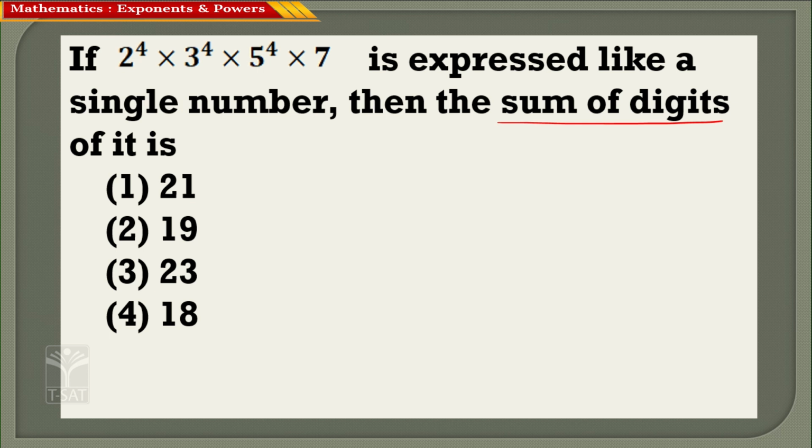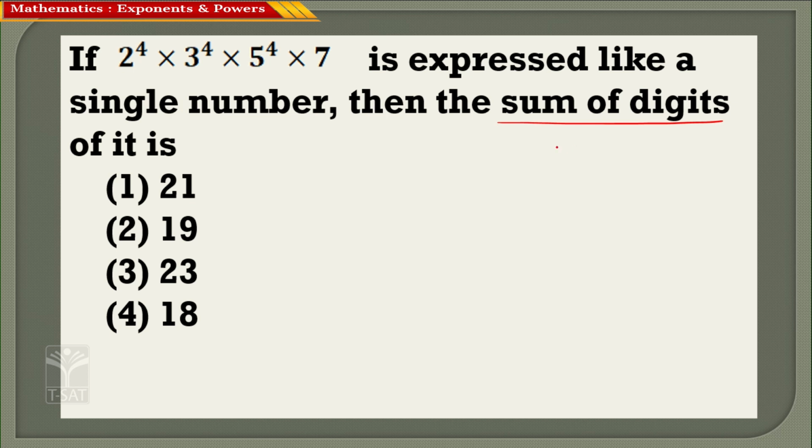Here, if you keep on multiplying all the numbers, you get the answer, but that is a very tedious method. You multiply 2 four times, then 3 four times, 5 four times, and 7, and then you start thinking what is the logic in this. What kind of reasoning can we use to solve this?